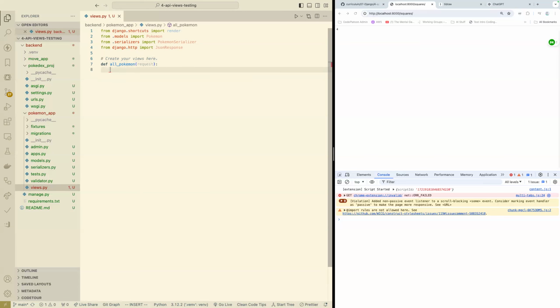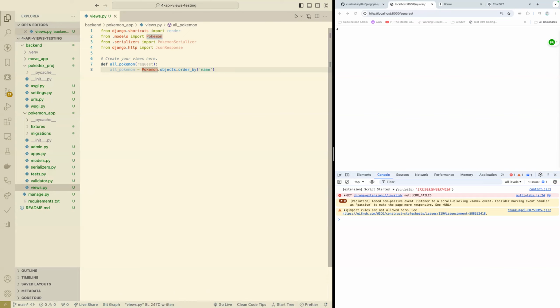So all_pokemon is Pokemon objects all. But one thing Django lets us do for querying models is, just like with an SQL query, add an order by property. And this will get us all the Pokemon ordered by name. And I want to pass this data into my Pokemon serializer.